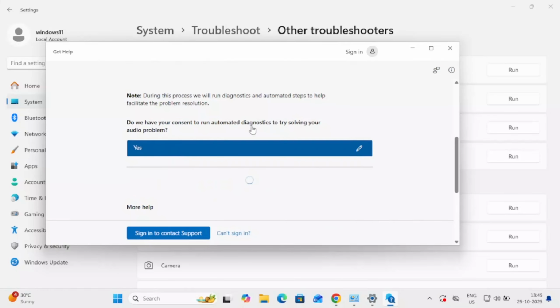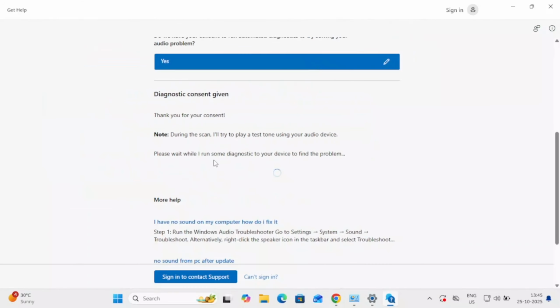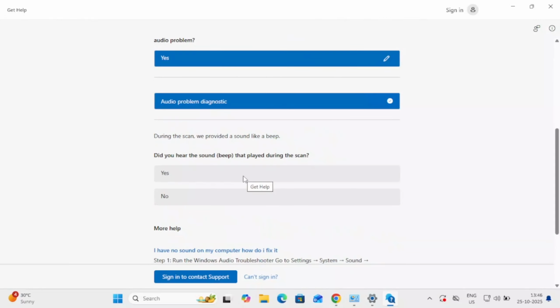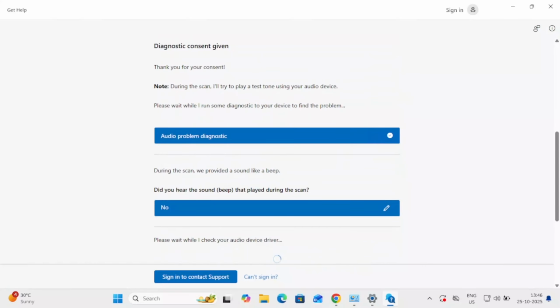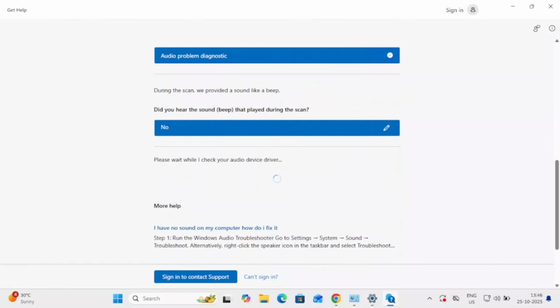Give consent to fix the issue. Did you hear the sound to be played during the scan? I said no. It is also checking your audio device driver.